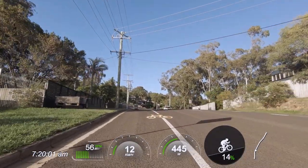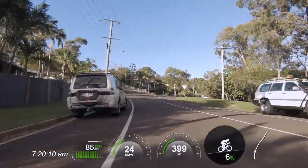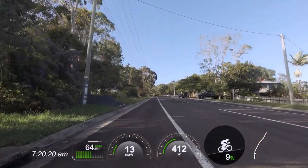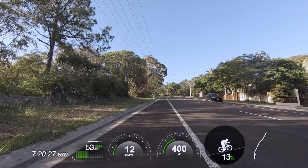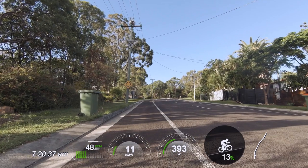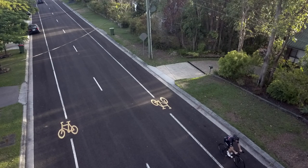The musculoskeletal system is a super important system that will enable us all to get a lot stronger on the bike. But most cyclists — and I used to be one of them — tend to neglect working on that system, with a typical cadence of around 90 to 100, attacking hills, riding fast in bunch rides, meaning the predominant focus is typically on the cardiovascular system, with cycling-specific muscular strength being neglected. This particular hill plays some games with me: it partially flattens out and then lifts again, which forces me to lean back into my cardio system and then back into my muscular system. So it's a grinding hill — it hurts a lot, but I absolutely love it because I know it will make me a stronger cyclist.